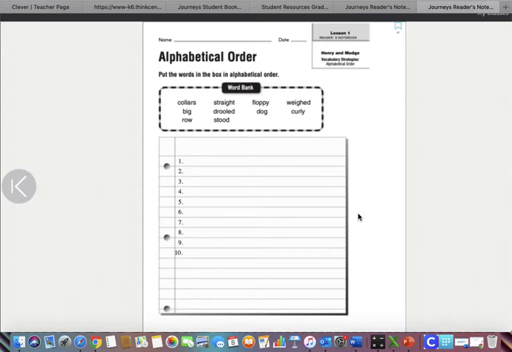So if we've used the word dog now, we can put a little line through it so we don't need to use that one again. So then our next word in our ABC order would be what? Drool. Drooled. Yes, I have to say it that way. Drooled would be number 5, because D-O in dog comes before the D-R in drooled.